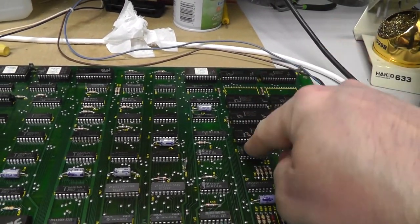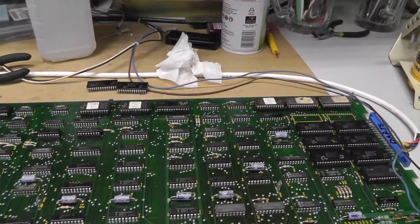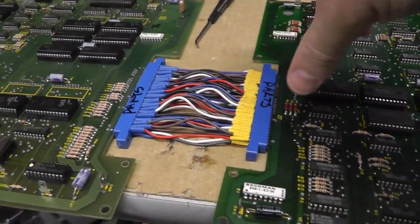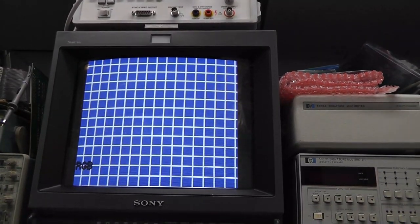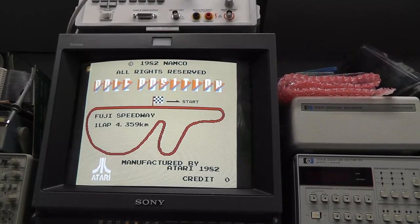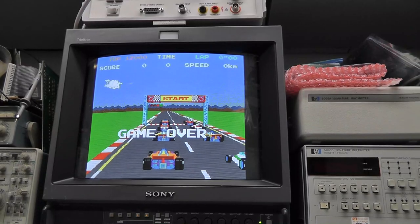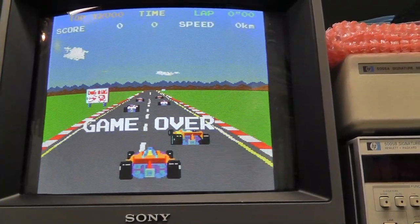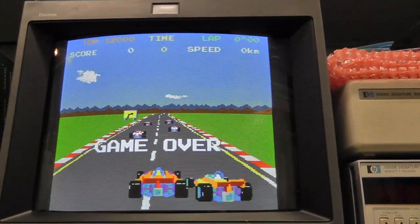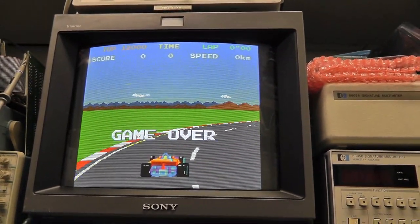It's got to be one of these ROMs, or 13H, or something else, or maybe the PROM — but if the PROM was bad I'd expect other issues. I swapped in 12N and 13N from my working board. I also reversed the connector, and it's behaving better. Boom — boots right up. It was definitely the connector. Let's see if we still have the lines — I do not see any lines.